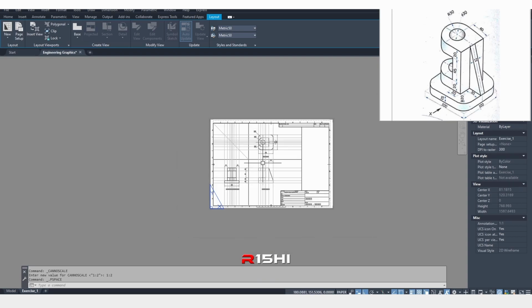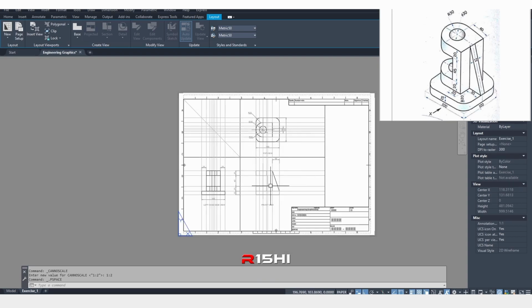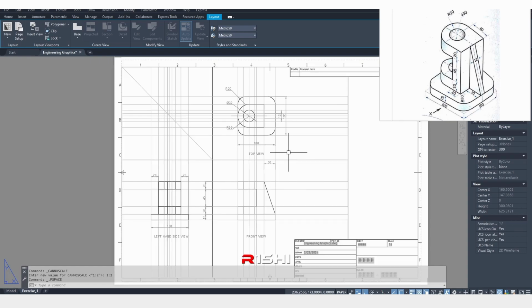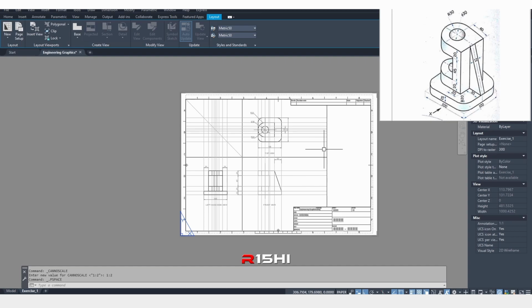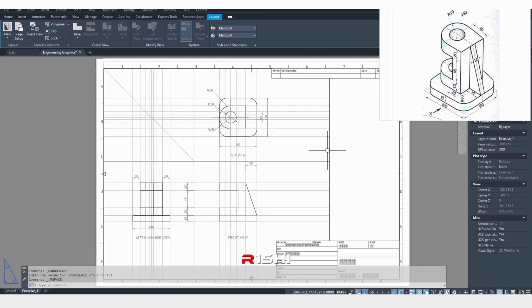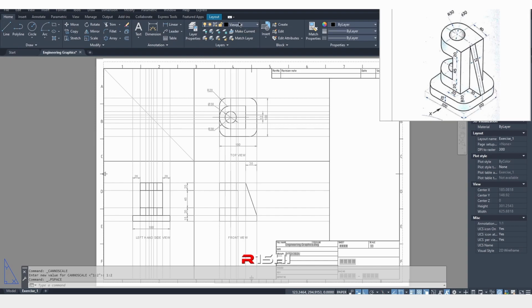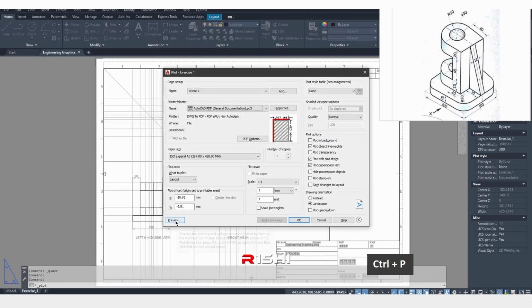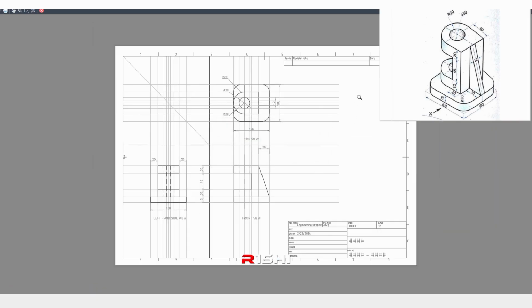So when you zoom in, zoom out now, it won't affect your drawing's scale, right? You can see that this extra line is visible over here, but I don't want it to be printed. Just like our viewport, we have drawn this particular line on the viewport layer. So when I hit Control P, if you go to preview, you will see that that line is gone, right?